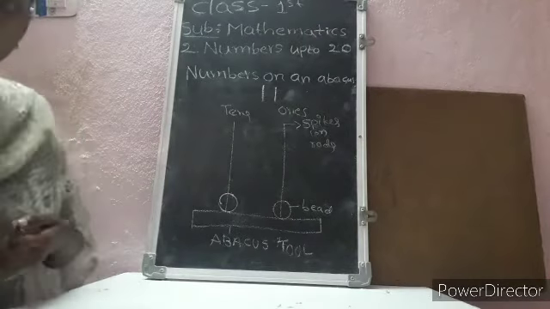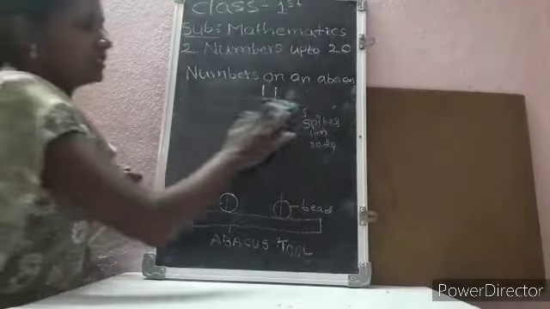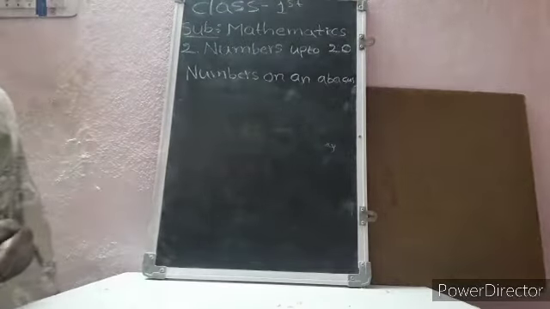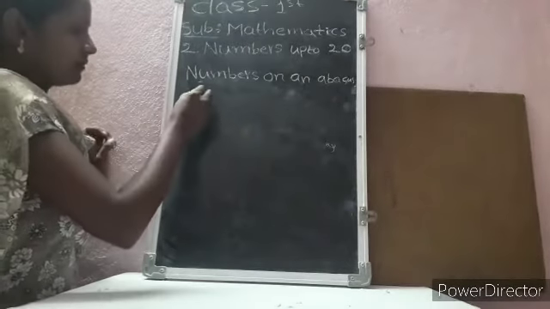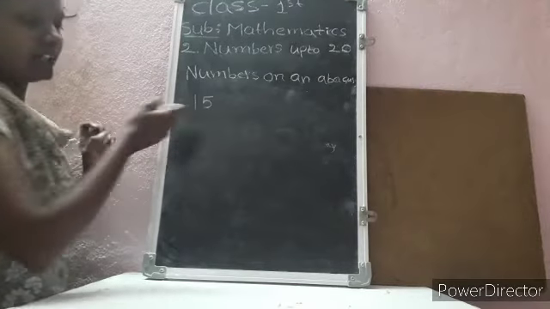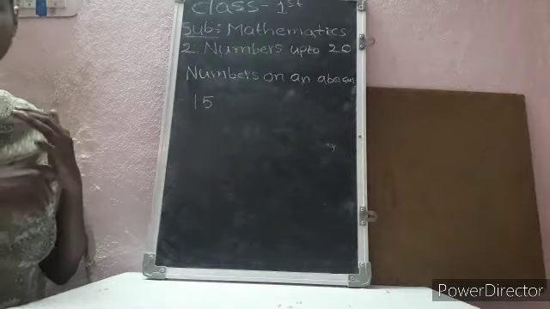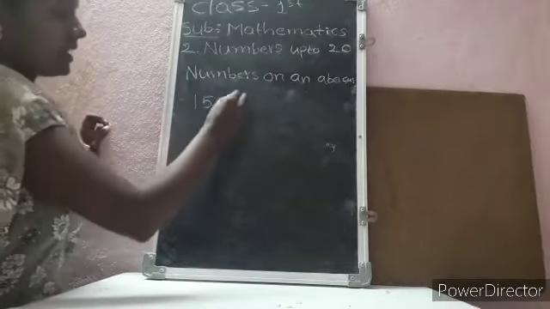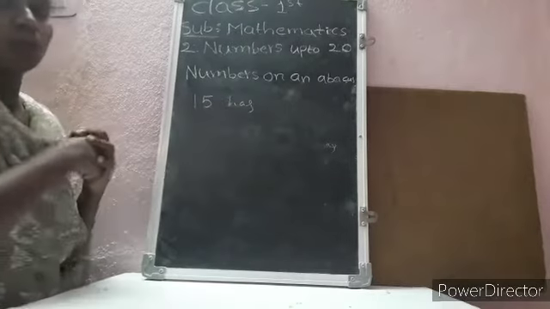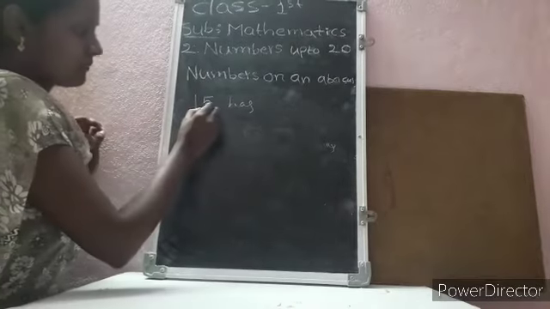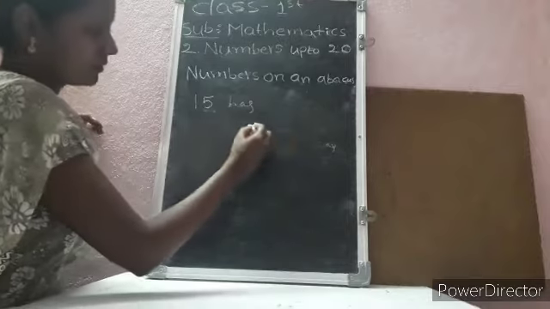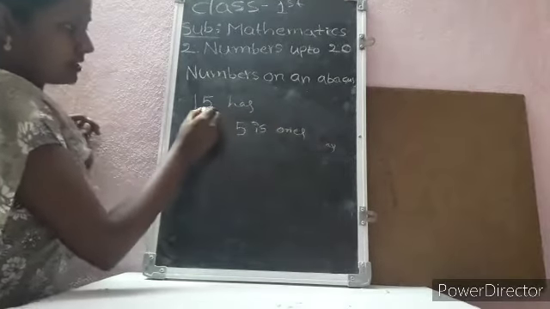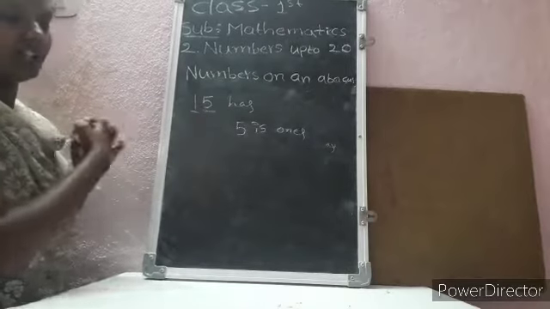Let's see one more example for the 2-digit numbers and abacus. I am taking here 15. He already given the 15 for example to us. Here 15 has two values. First one is from the right side. 5 is ones place. This is the right side and this is the left side.